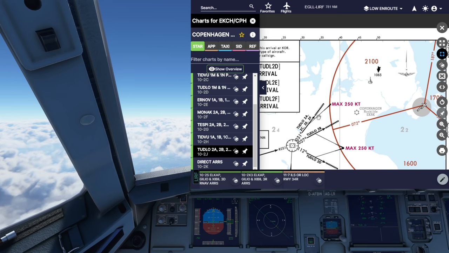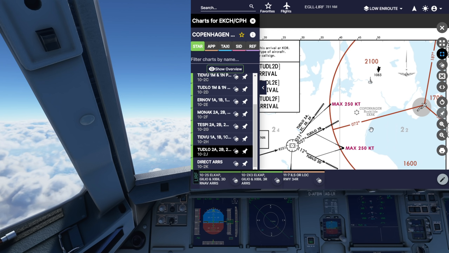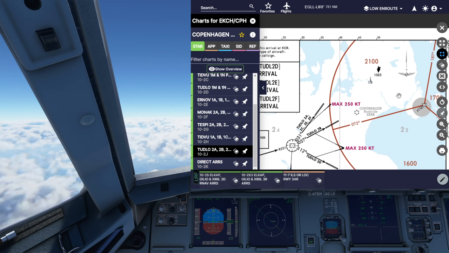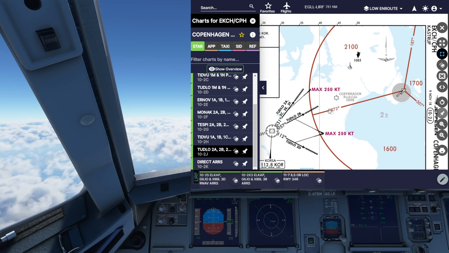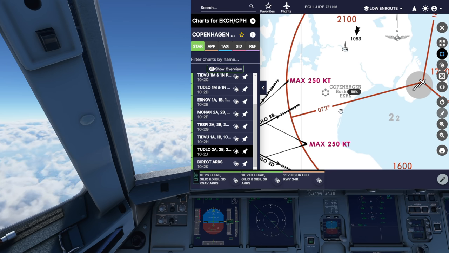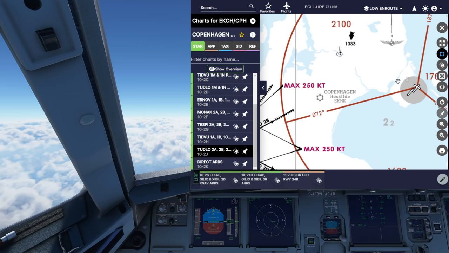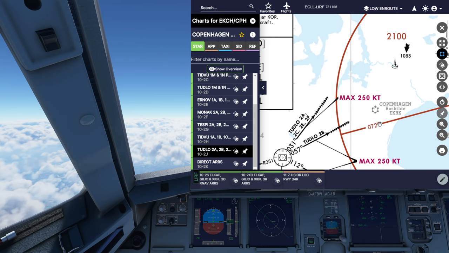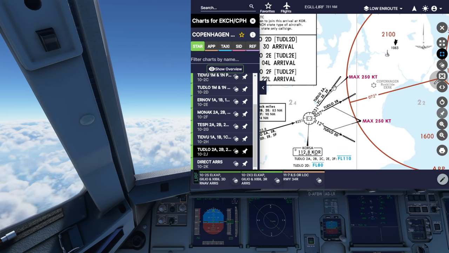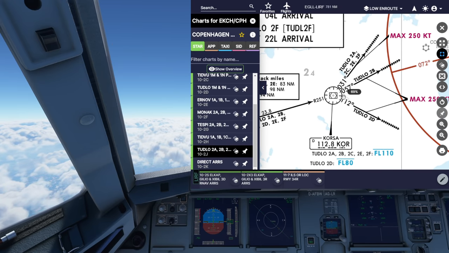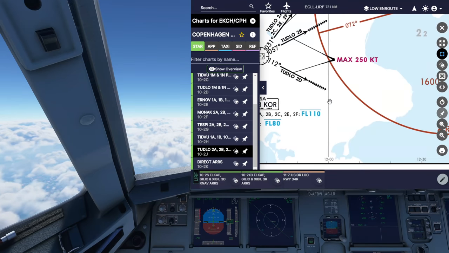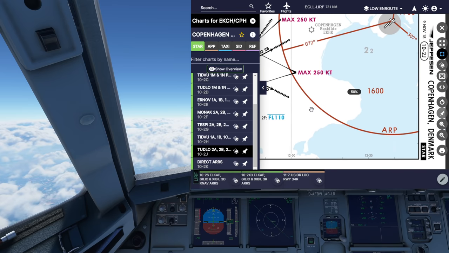And the idea is that you head off like this and air traffic control know you're doing that and they'll vector you in. The magic of this is that air traffic control won't get caught out. You won't suddenly turn. It gives them a lot of time to maneuver you. Now, I happen to know Copenhagen is quite an efficient airport. They are very good at vectoring you in quite quickly, and they give you quite short finals anyway. But there you go. So if you were cleared for the Tudlo 2 Delta, they'd expect you to head off on the 112, slightly southeast, and just keep going until they tell you otherwise.